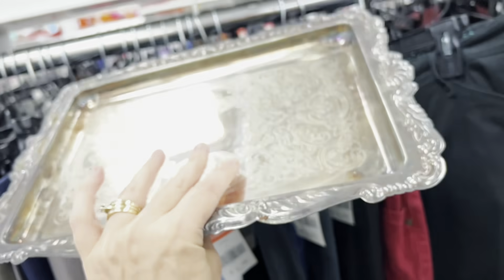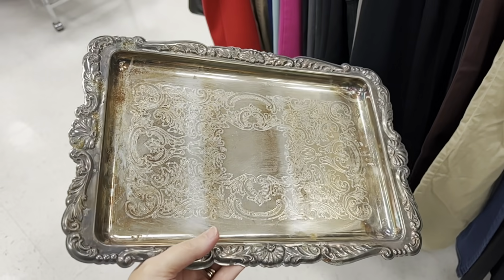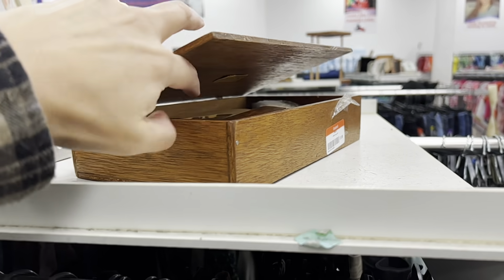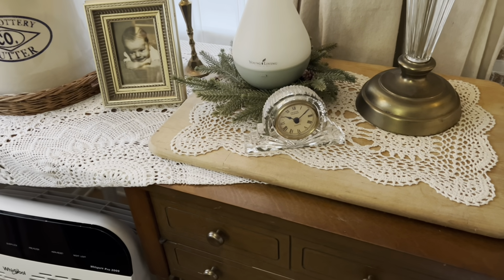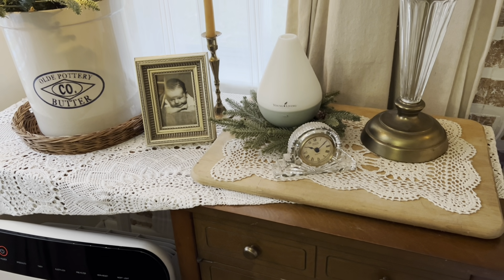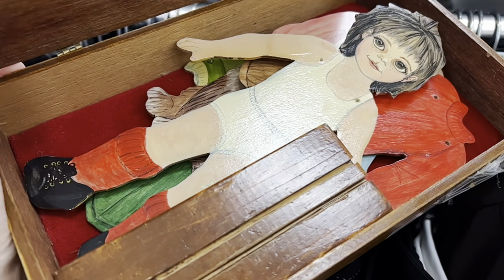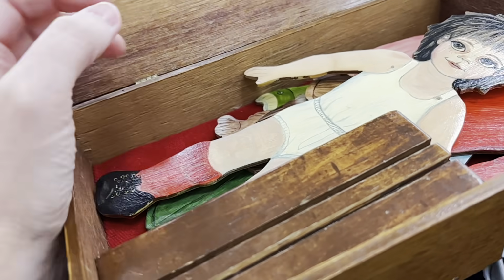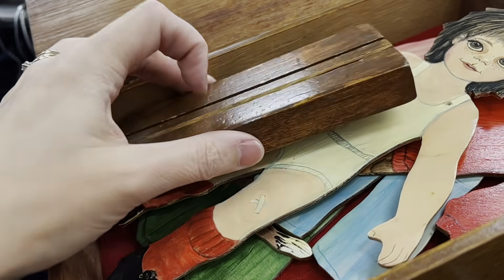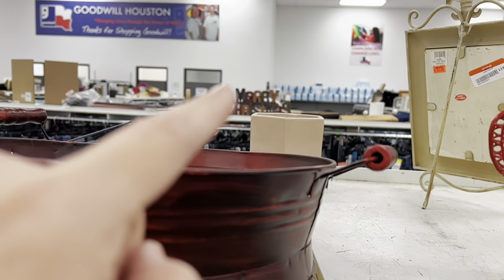Okay, now this tray here, y'all, this silver tray is beautiful. I am actually looking for something very similar to this to go on top of my nightstand, which is actually an old vintage sewing machine. Once you open the top part up, which I do have it that way, there's the big hole there for the sewing machine. So I have an old cutting board over that right now, but I would love an old vintage silver platter like that. I just need one that is probably about 3 times the size of the one I showed y'all a while ago.